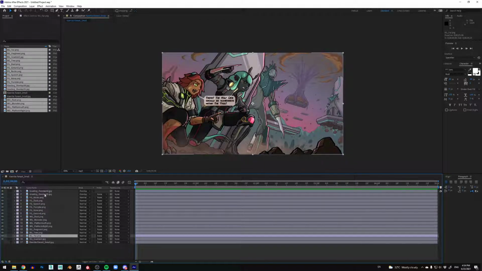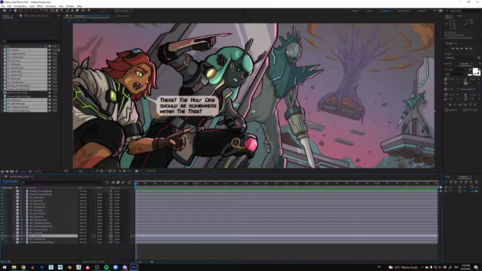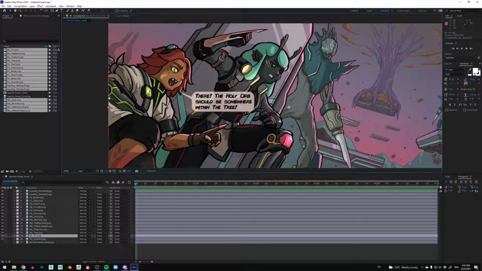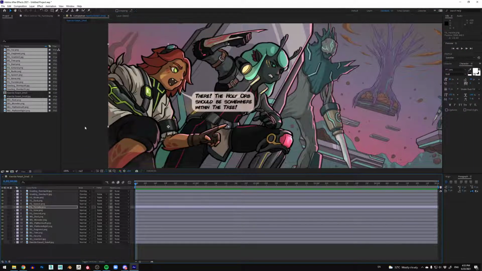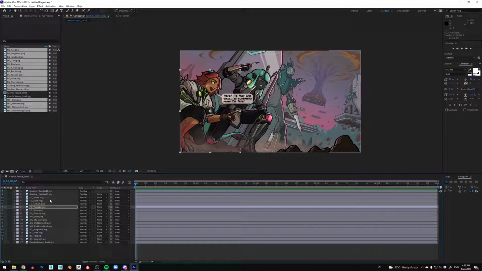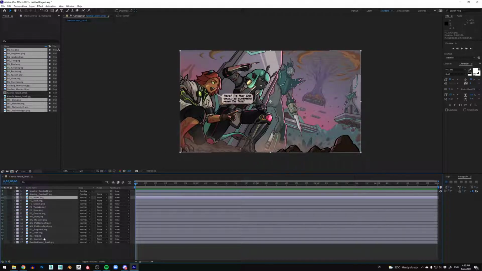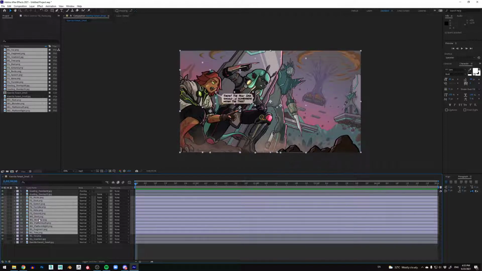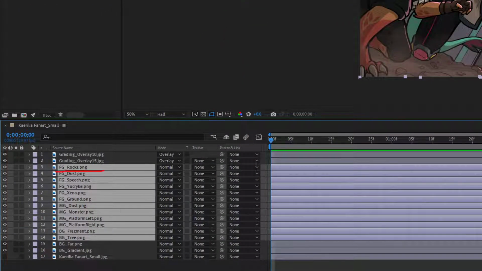Similarly, I don't need to select the grading layers, because it's just going to apply across the board, across the entire image. So I don't need to do that as well. Okay, let me just touch this. I realize that there's a little bit of gap over here. So what I would select is the in-between layers. So from fg_rocks to bg_3.